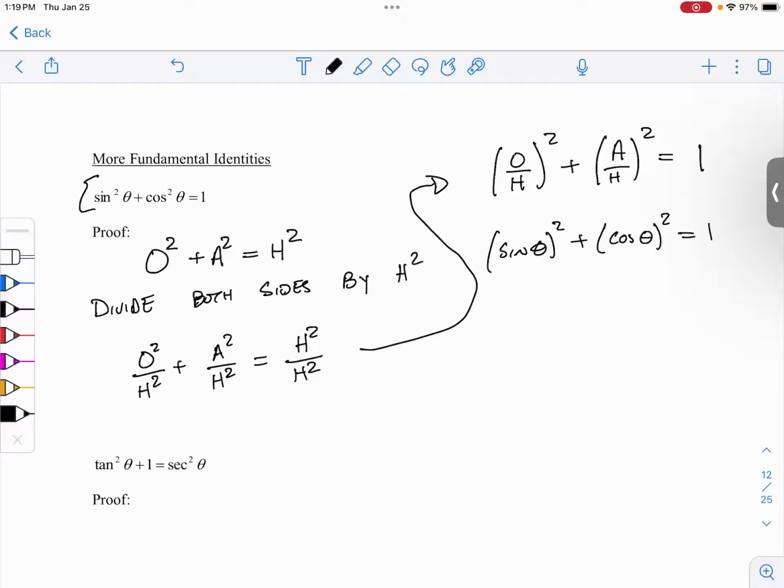Now notice that I have it written as quantity squared. That is what this little notation means, where you write sine squared of theta. That actually means sine of theta quantity squared. It's all about shorthand notation. You can write them either way. In the beginning, a lot of times people like to write it like this because when you start having these powers, they get confused as to what's happening, which is absolutely fine. Whether you write it as sine theta quantity squared or sine squared theta, those are the same.